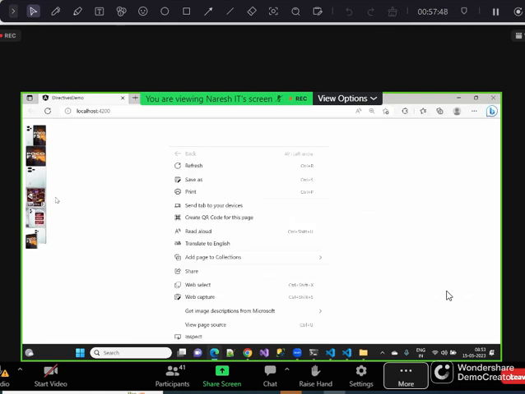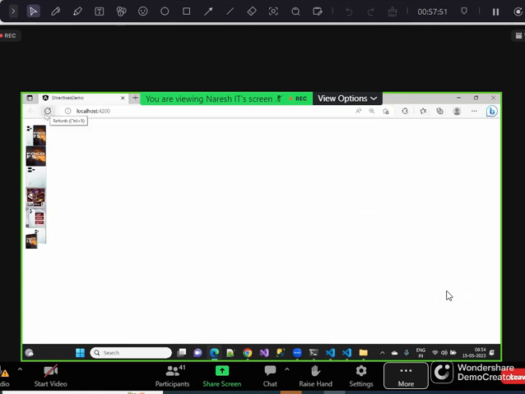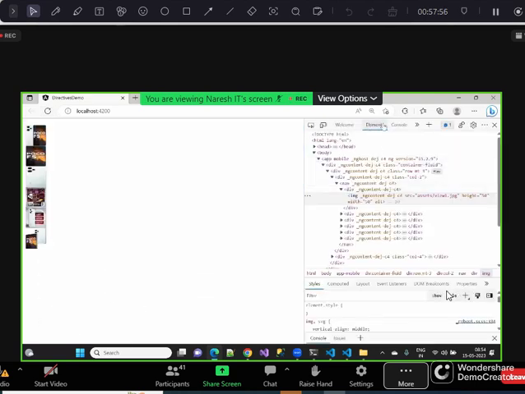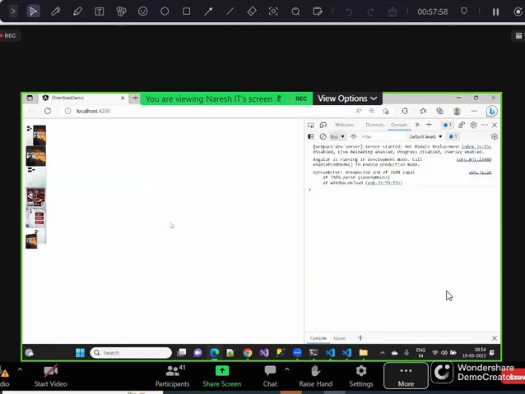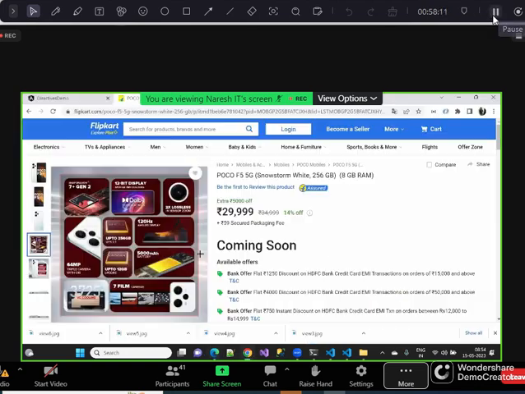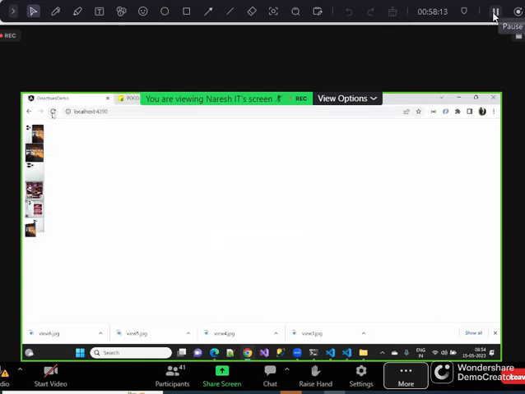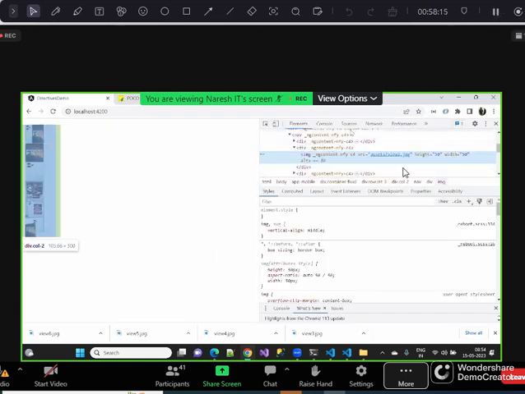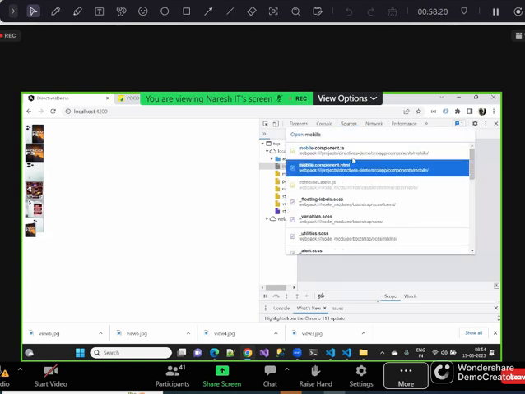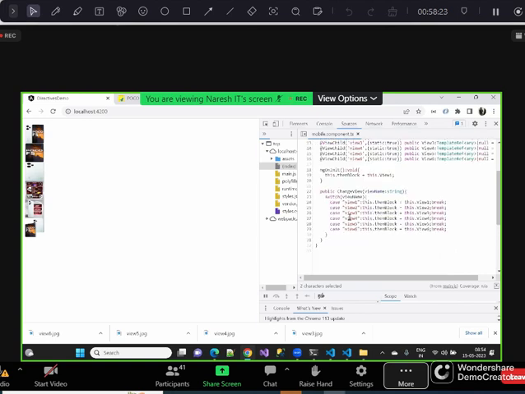You can see mouse over is not working. Inspect, console. An issue, just go to the sources. What is the file name? Mobile, right? mobile.component.ts.